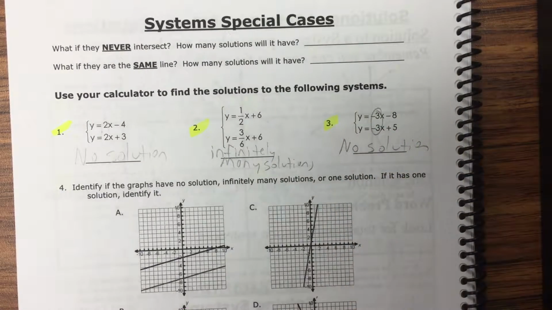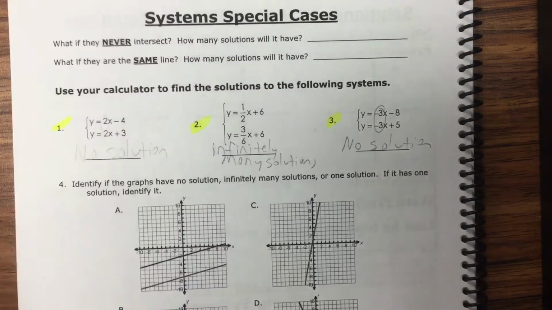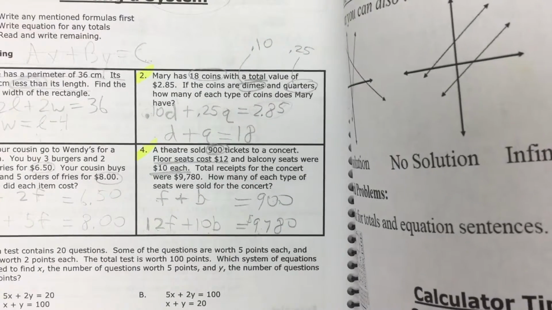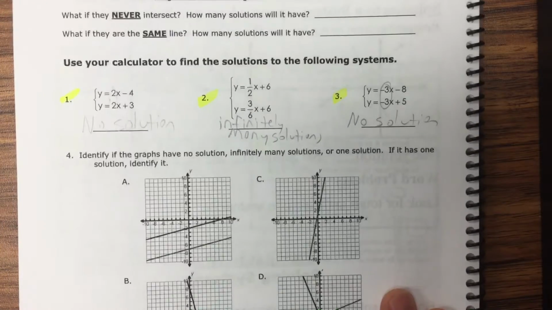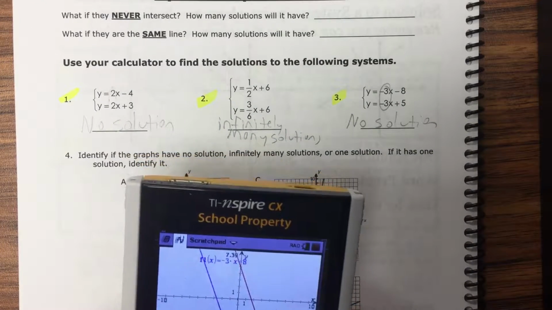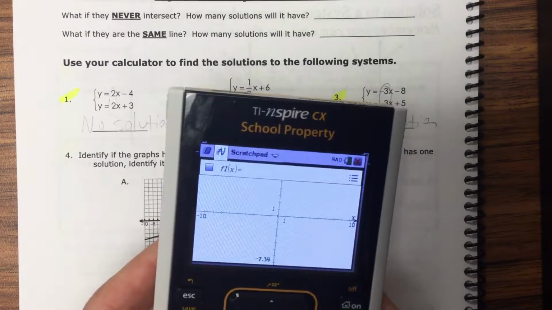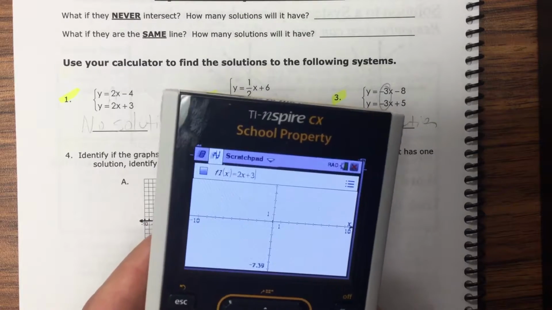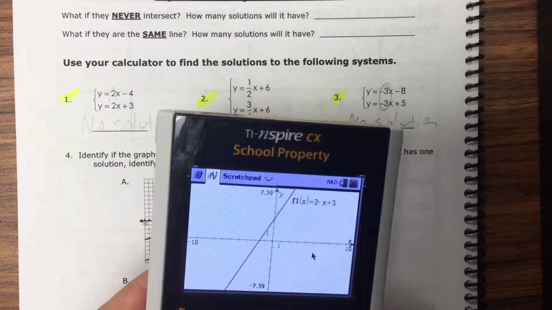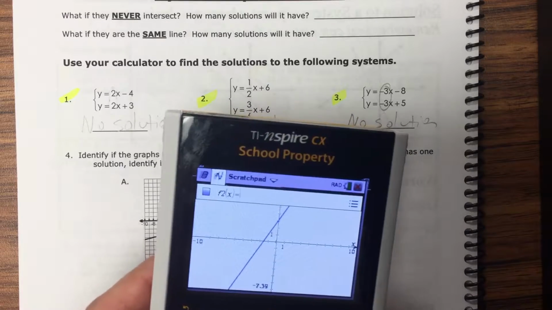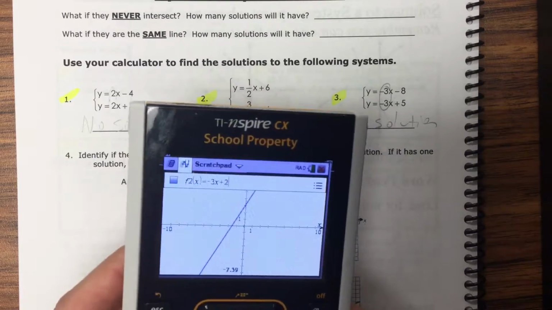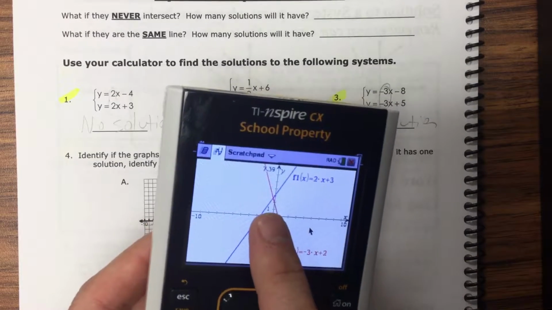Okay, now what I want to do is I want to show you. I'm going to make up a couple real quick. Okay, these are not in here right now because I want you to see how you can get the solution by analyzing the graph. So let me make up a couple of ones that are not a special case. Let's say I have y equals 2x plus 3. Okay, let's say I have y equals, I don't know, negative 3x plus 2. Okay, they have one solution.